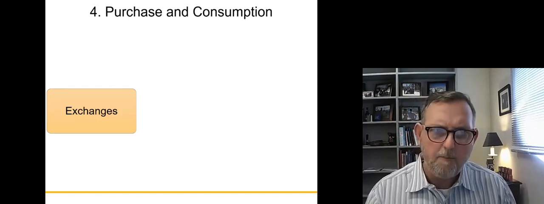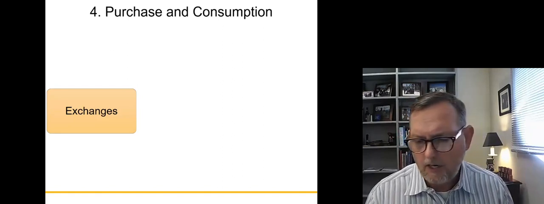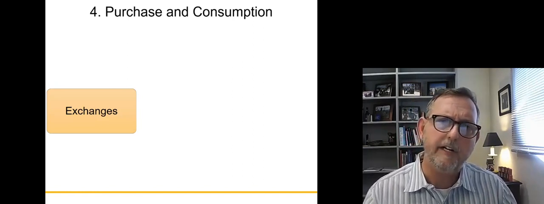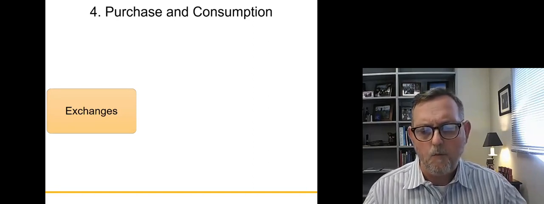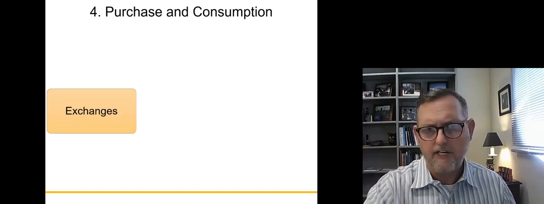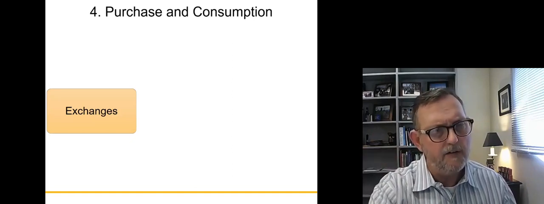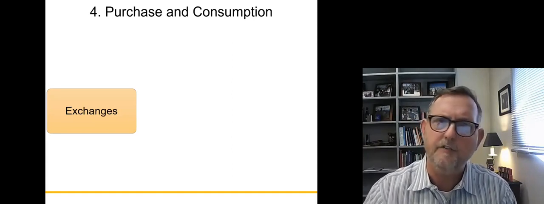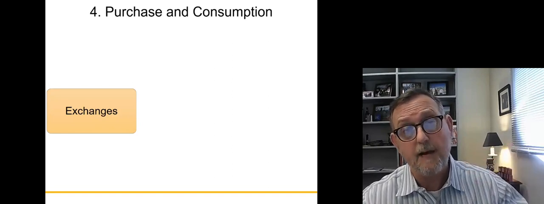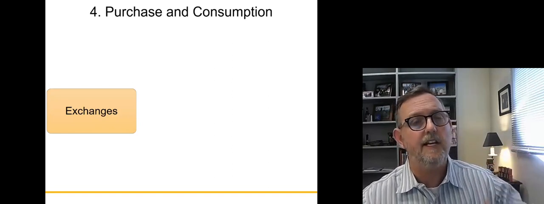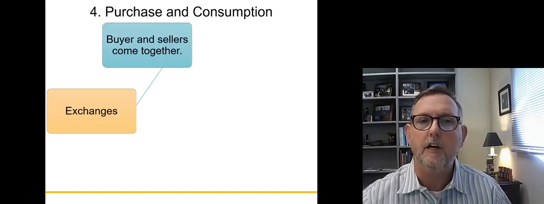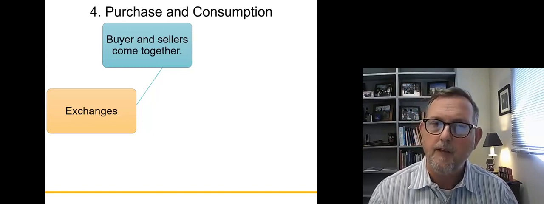So we talk about purchases and consumption. One of the things we think about is having an exchange take place. From a marketing perspective, we want to facilitate the exchange whereby a customer can come in, exchange their money for the product, and a transition of ownership can take place. We also want to make sure that the customer is happy, that it's a good experience, and that they get what they expect to get. We've created a value proposition, and our goal is to make sure that that happens.